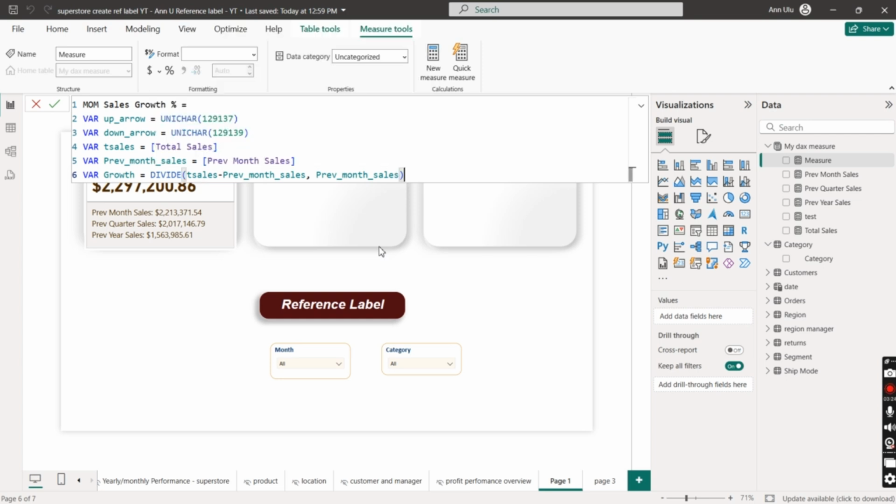Now every VAR function must go with a RETURN function.